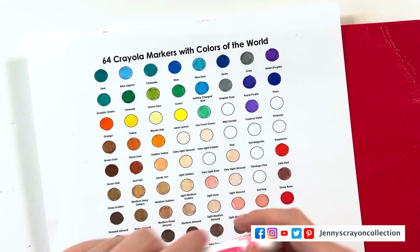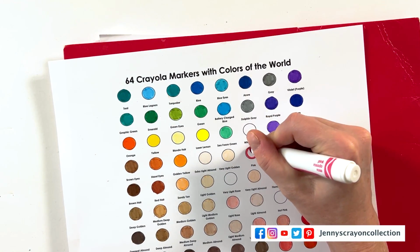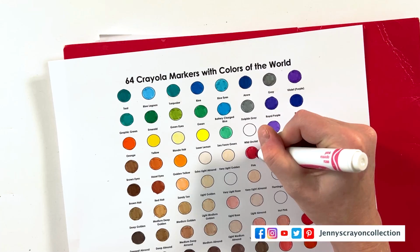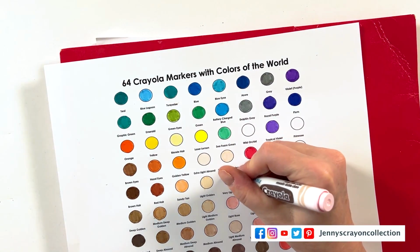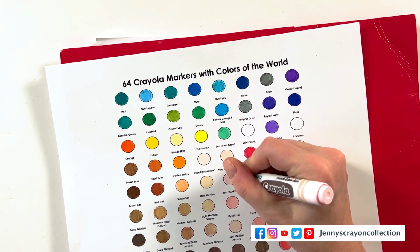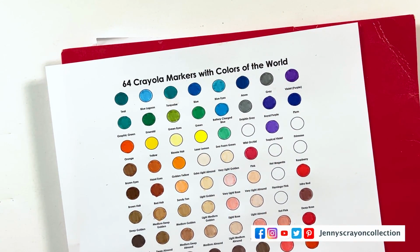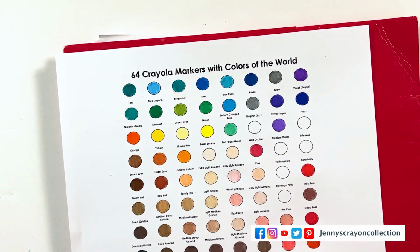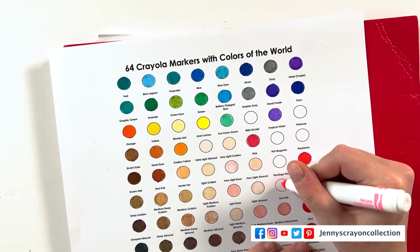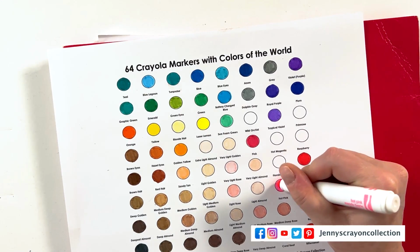Starting to get filled out here. We've got pink, which is definitely, I feel like, different than a crayon color. Very light rose. But I thought it was super interesting how they matched up. And I feel like they should do it with their other core colors. They matched up all of the colors of the world with one another. Okay, we are on hot pink. So the pencils and the crayons and the colored pencils all line up together.